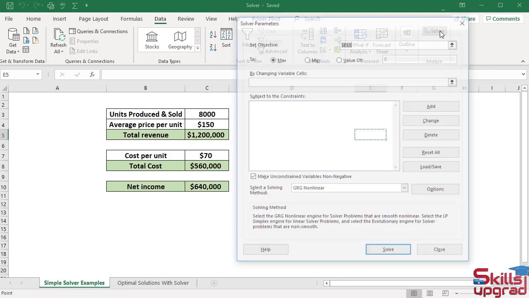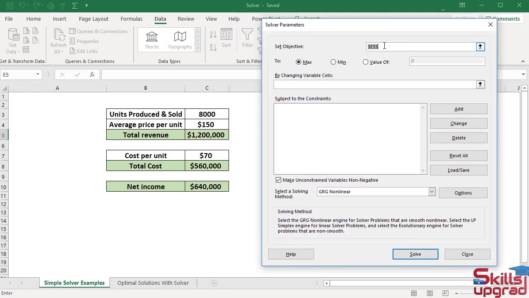Click Solver button. In the Set Objective box, select this cell reference because I want to change the value of net income. In the Value Of box, type 700,000, because I want $700,000 in the Set Objective box.